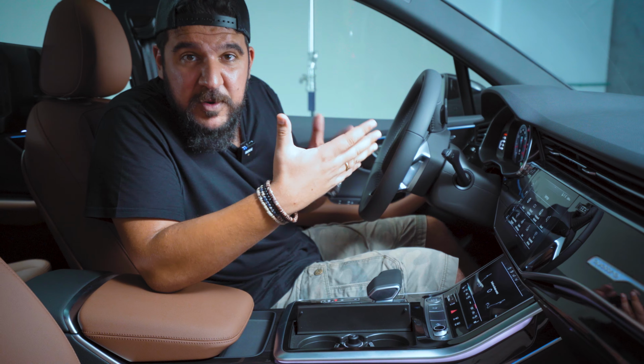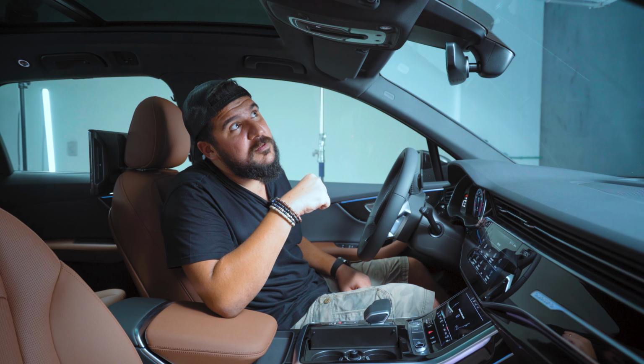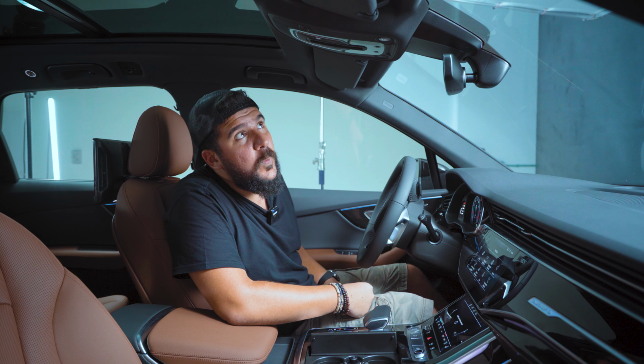And finally, I think Audi forgot completely about a sunglasses case holder up here, because it's not there. I don't know where it is.